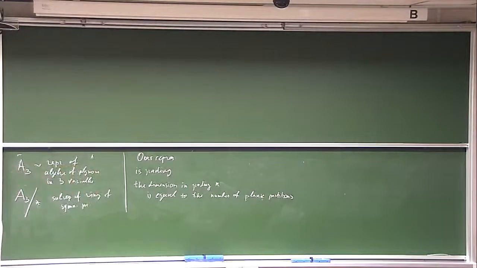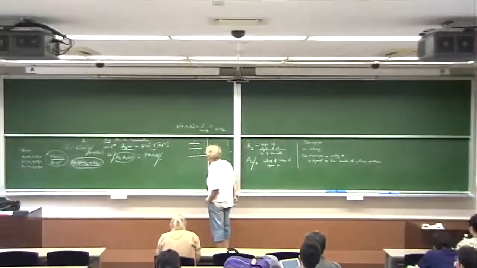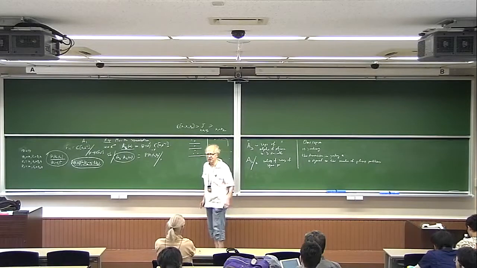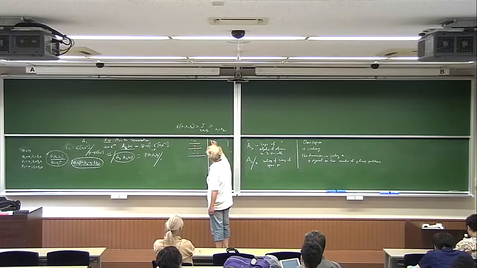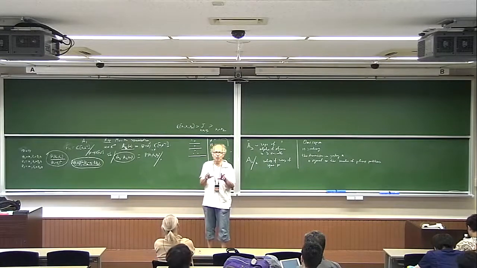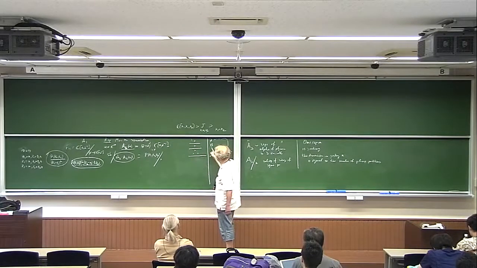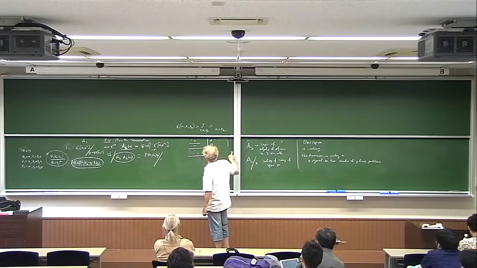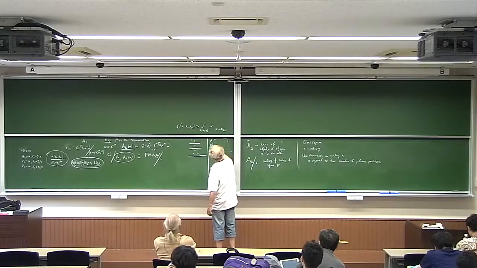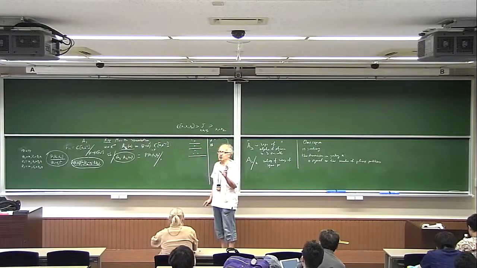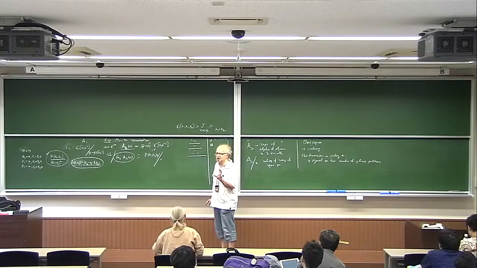So the picture which is good to have in mind is that the basis of this representation is labeled by plane partitions. For example, here we have just empty. Here we have one box. A plane partition is just boxes which you put in the corner of the room. So one box is here, the support of the representation was the point U, and we can put U here.